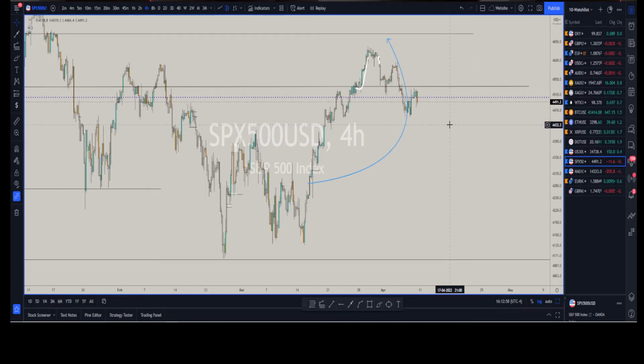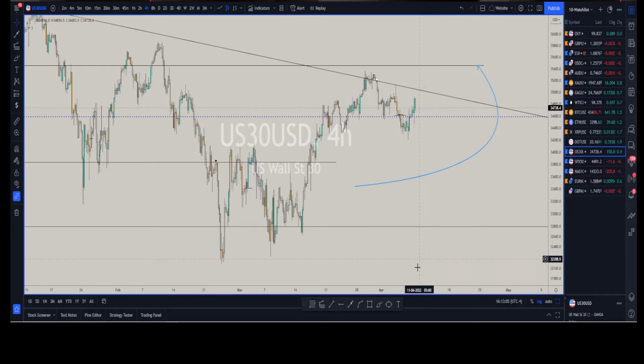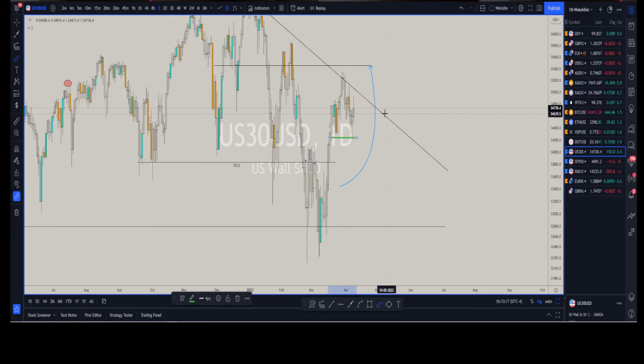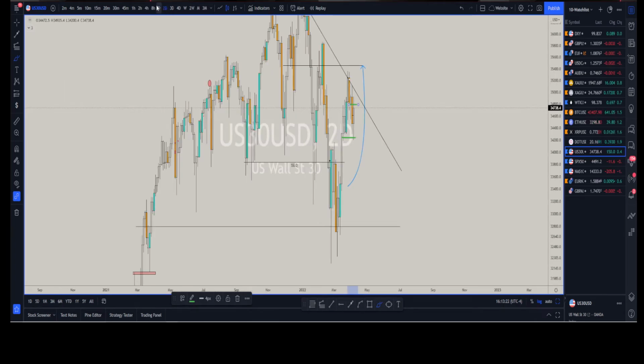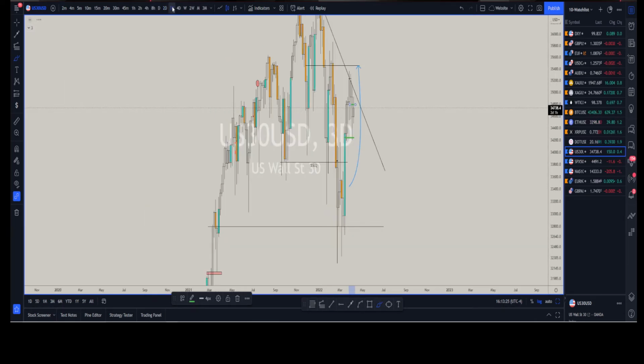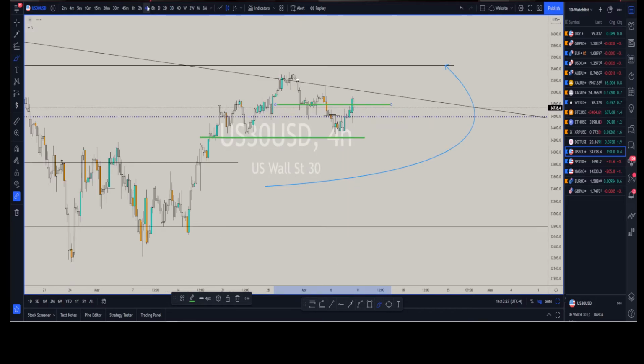Same thing, beautiful trade. As I mentioned last week, I'm looking towards these areas. It was clearer on US 30 towards this area, and we cleared this and we bounced out of it, creating these kind of candles. On higher time frame, we are respecting this. 2-day, same thing.